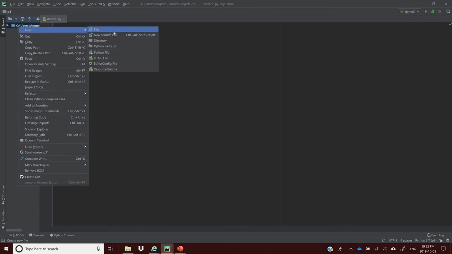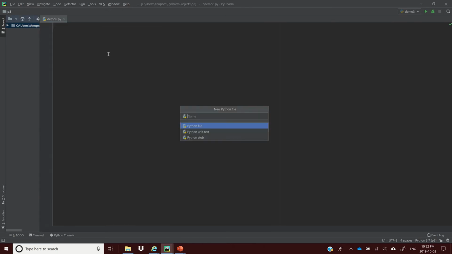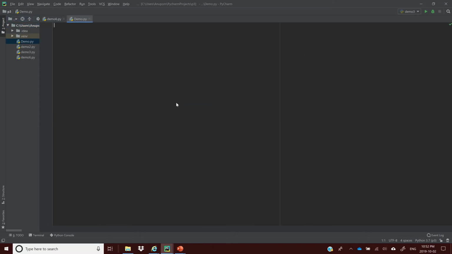So, new Python file, for example demo.py as an extension.